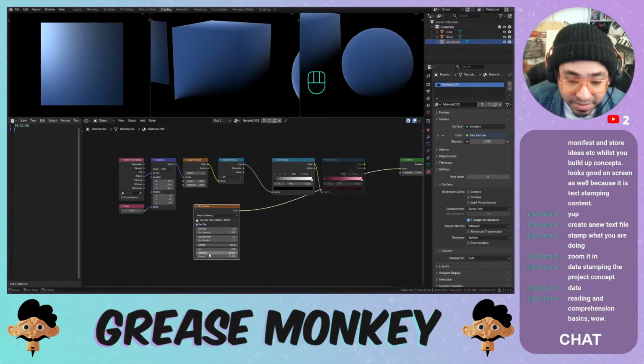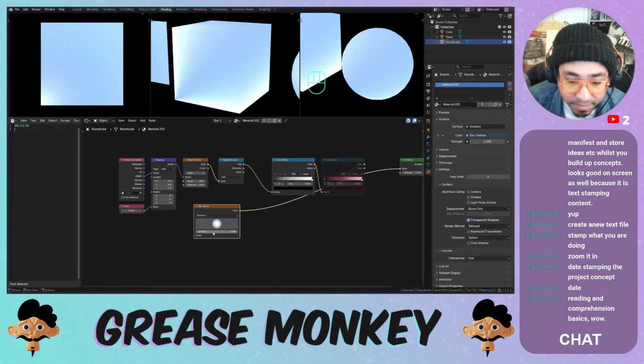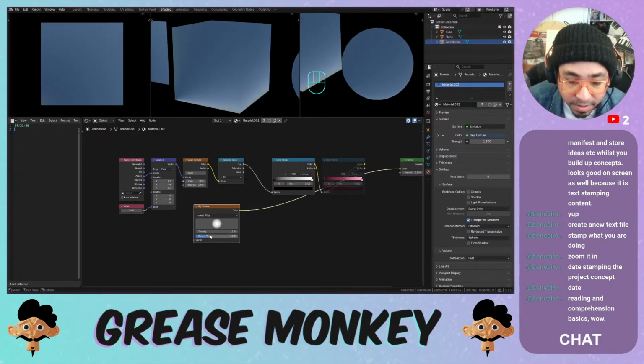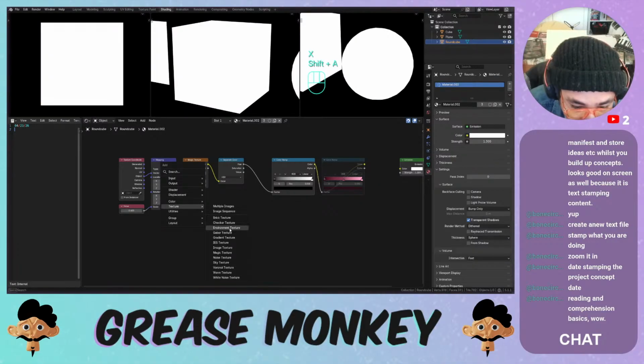Okay, so a lot of sky potential here, obviously. Single scattering. Okay. Okay. Sky texture.